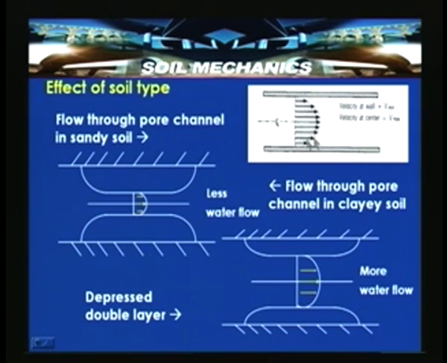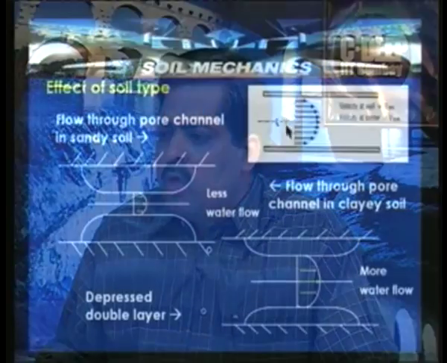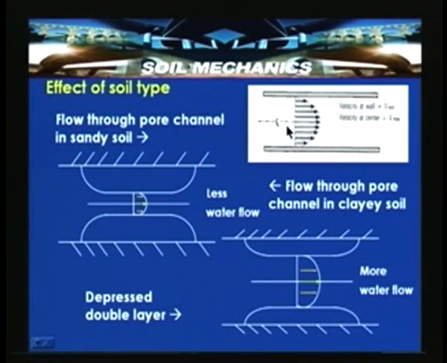This variation is attributed to the frictional drag at the edges as well as some viscous drag which takes place when the flow is through the sand grains. This is nothing but the pore space or the pore channel diameter through a sandy soil. When it comes to clay soil, we have a clay particle. If this is the surface of the clay particle and this is another clay particle, part of the adsorbed and double layer water is shown here. So, this situation is different.